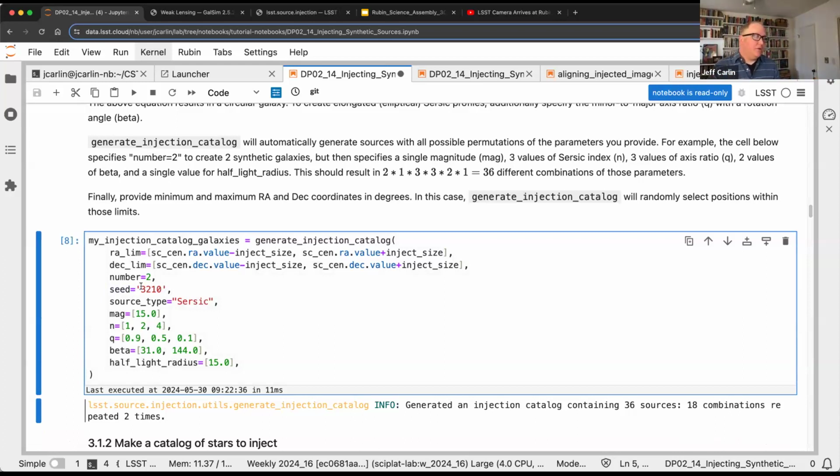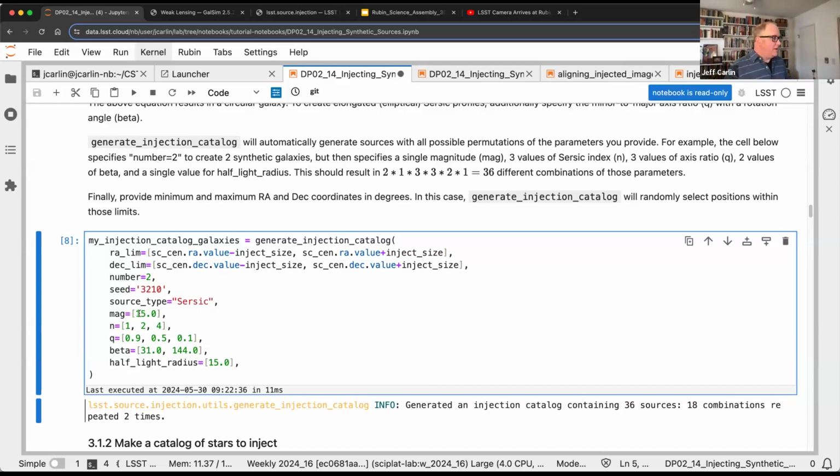This is included here just so that you can reproduce the results that you see in the tutorial. So if you wanted to generate repeatedly different sets of galaxies, you would not want to explicitly specify the random number generator seed here.